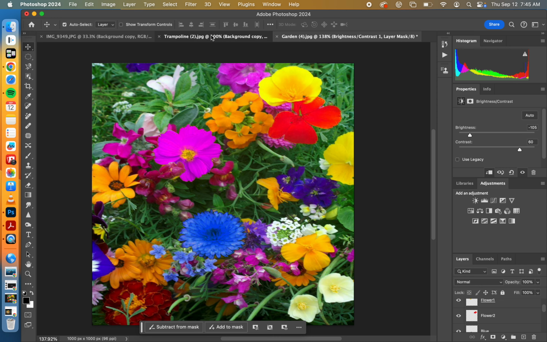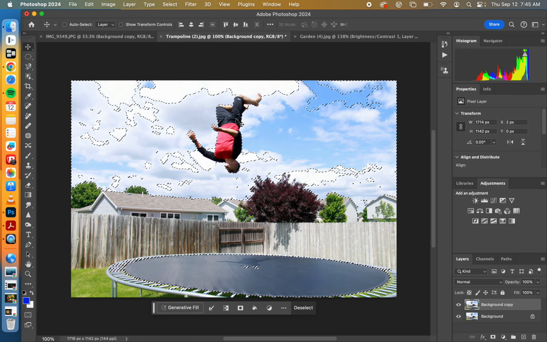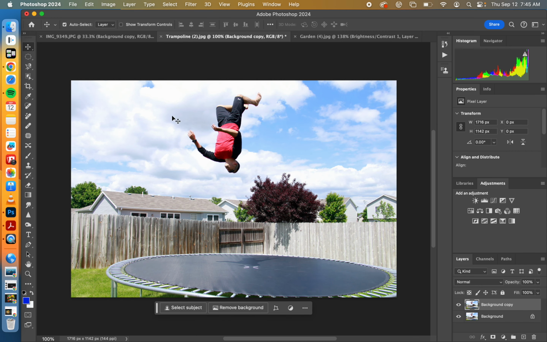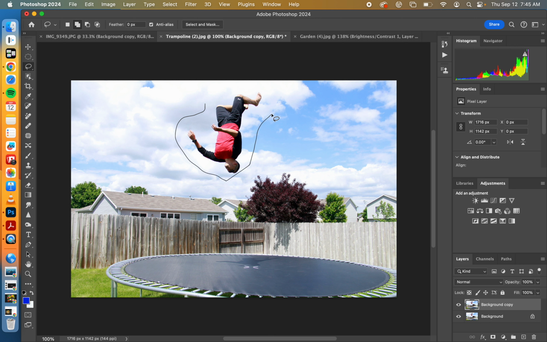Now, the last thing I wanted to show you is the Content-Aware Fill. So I have my jumper over here on the trampoline, and I'm going to replace him with some other fun character in the sky, some other type of animal. In order to make a basic selection, I don't want exactly his outline, but I kind of want around him. I'm just going to give him a little bit of breathing room by clicking and dragging with the lasso tool. So I don't want to cut off his leg or anything like that. I want him well within the boundary of this selection.